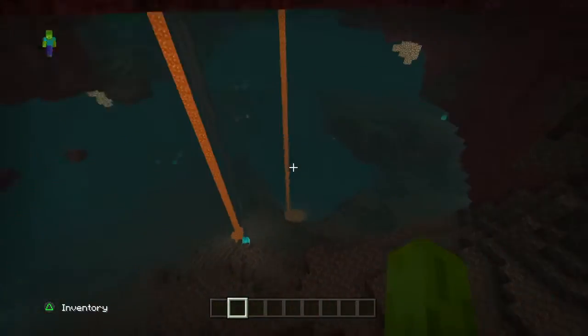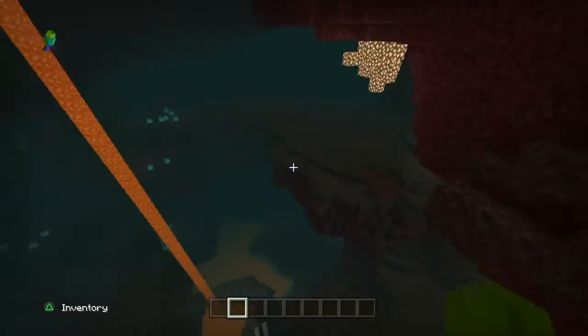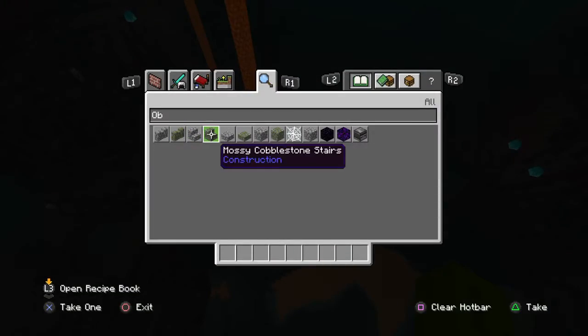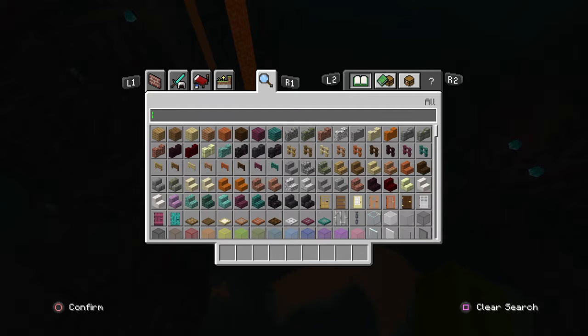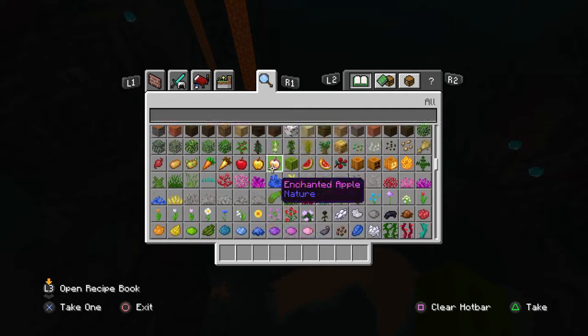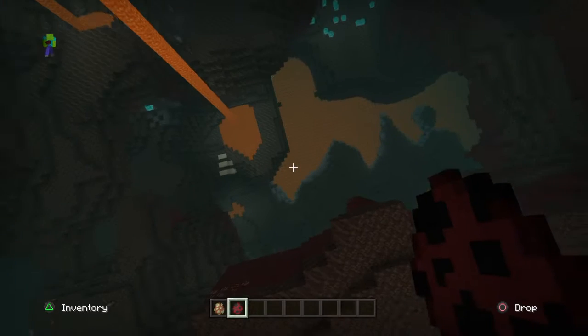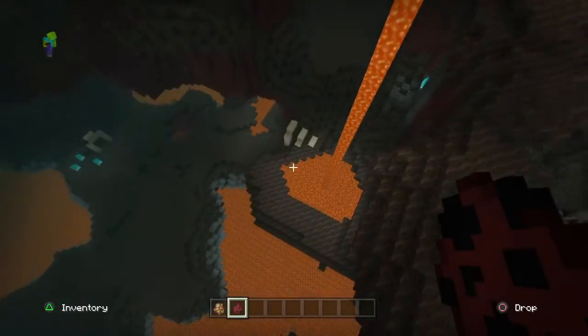Yeah, okay, anyways. Now, because I'm too lazy to find a piglin lair, sorry, whatever their names are, the little shooty guys with crossbows, I am going to spawn one in. That's not what it is. It is a piglin.